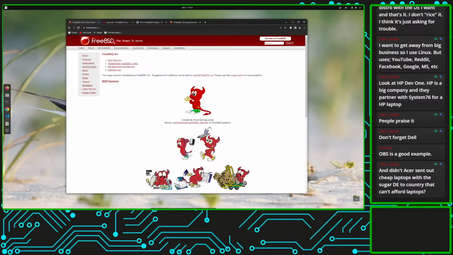Yeah, Acer had that, what the fuck is it called? Aspire 1, I think it is. But it's so fucking stupid. I don't know why they're doing it. Stupid ass people.